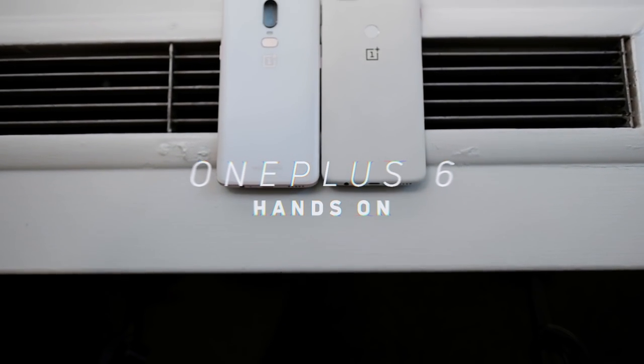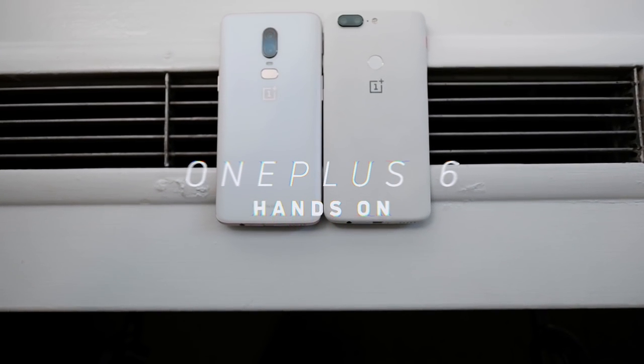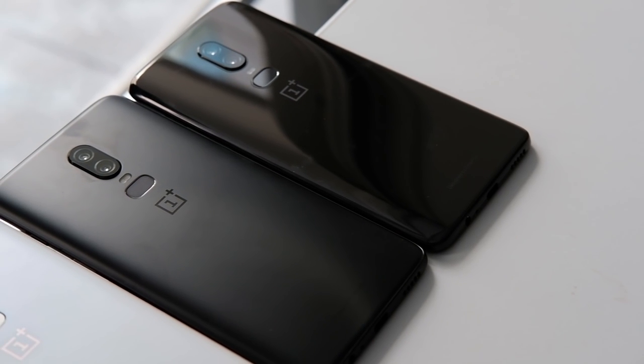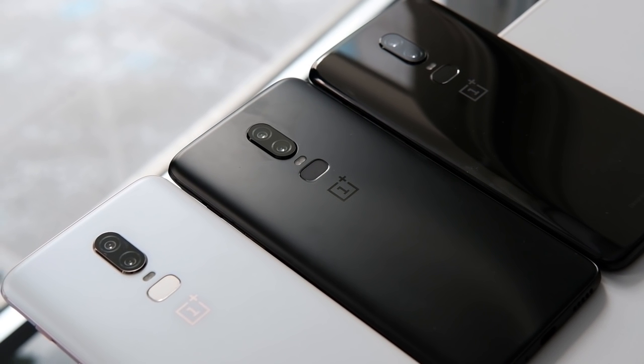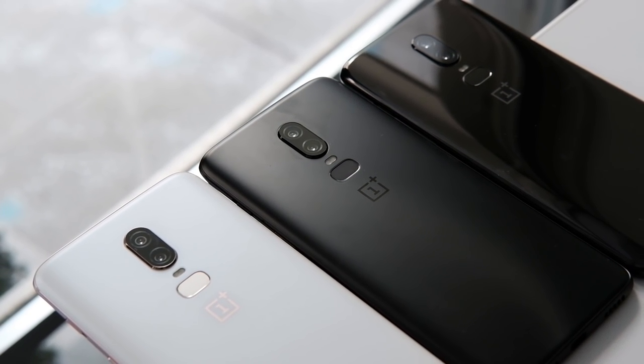This is the OnePlus 6 — the most ambitious phone the company has ever designed. It takes a lot of design cues from the rest of the industry but still feels definitively OnePlus. Like any other OnePlus phone, most of the changes in this iteration are happening on the outside. OnePlus went with an all-glass body this time around, and even added a layer of film on the outside which gives it an interesting silky feeling. I'm a bit nervous about all-glass bodies because cracks are a lot worse than little dings in aluminum. OnePlus sent me some really nice cases, but I'm going to go naked this time to see how it holds up to average use.